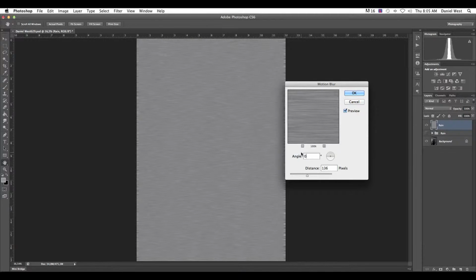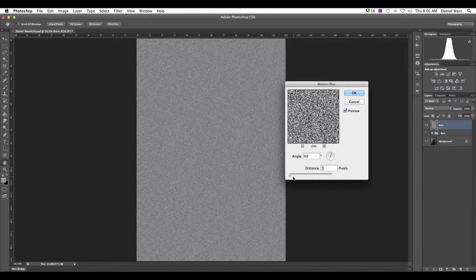So what we want to do is go to about 55, even, to give a nice angle. That way our rain is coming from the right to the left. Otherwise, if you wanted to go left to right, you just go minus 45 or 54 or whatever you like to have your value. I like 72 actually. Alright, so let's just go to 65. We go down to 72. There we go. Alright, now the distance.